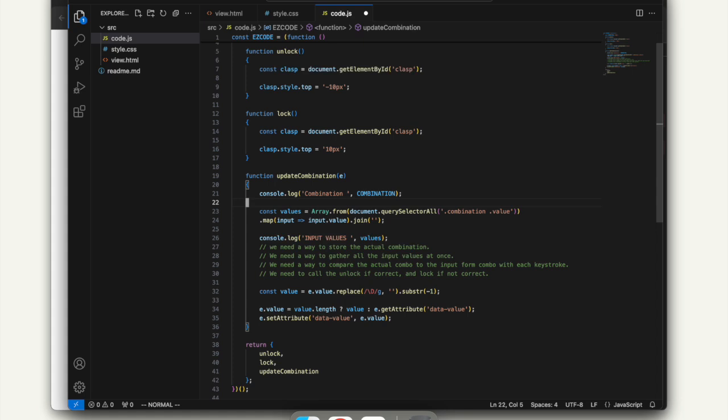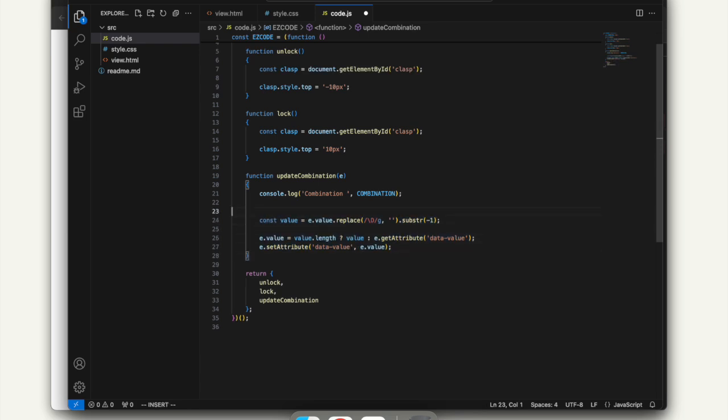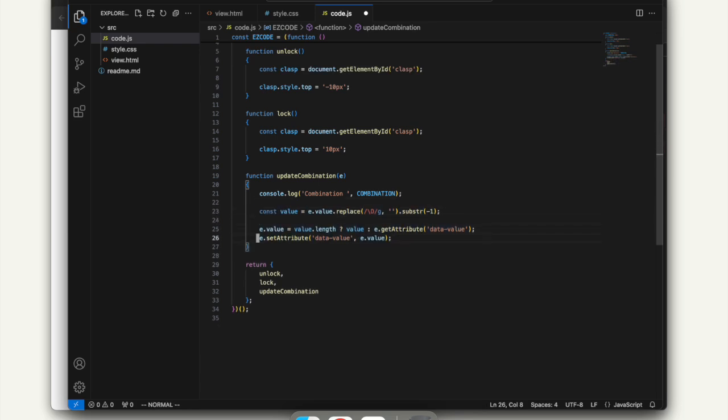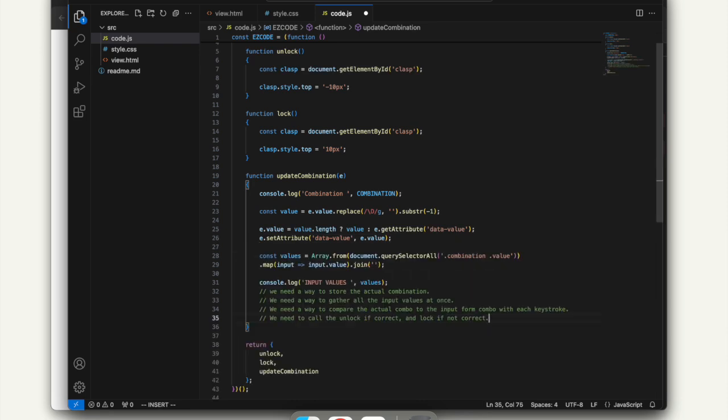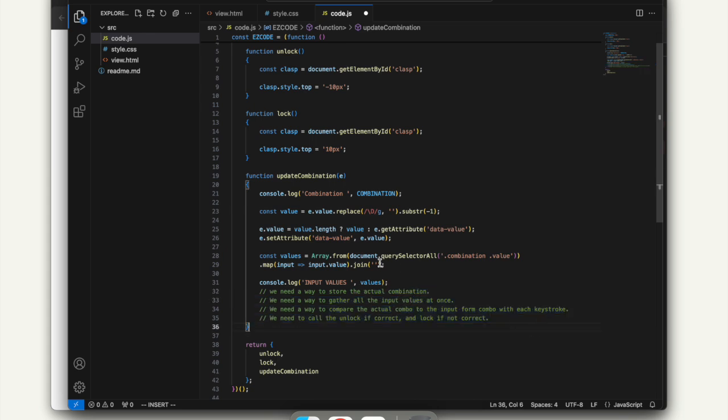So we'll leave the combination there, but let's grab the code we did put here. In fact, let's go all the way down, and we're just going to remove this. And we're going to open up a couple lines and stick it down here. Again, just use your mouse or your trackpad, whatever you need to do that.